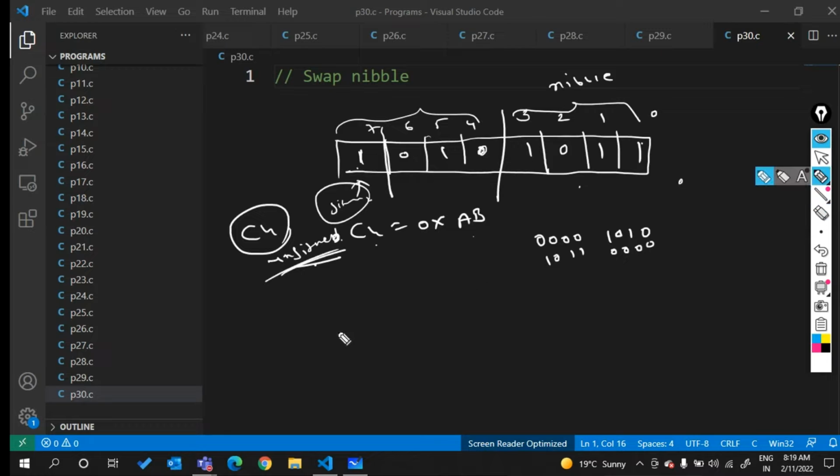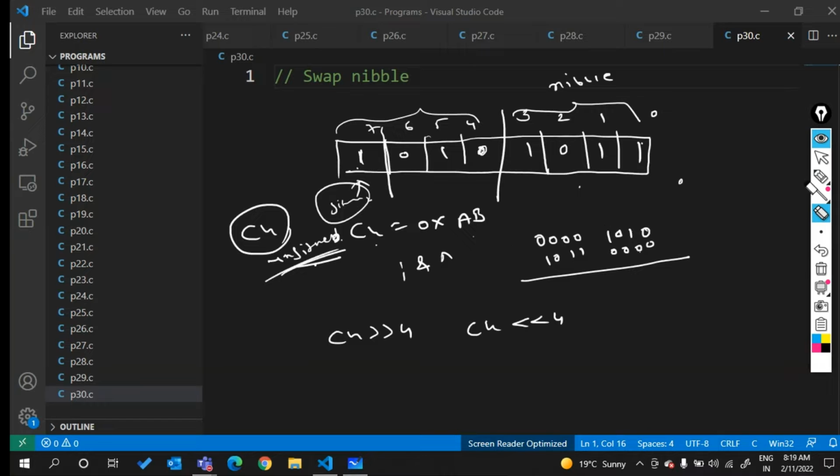So what we did: first, character right shifted by 4 times and character left shifted by 4 times. Now which operation will we do? Bitwise operation: ORing, ANDing, XOR, which one? So we will get the output in swapped nibble format. Suppose we do ANDing, then 0 and 1 gives 0. We want 1 here, not 0, so ANDing will not work.